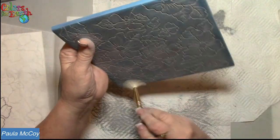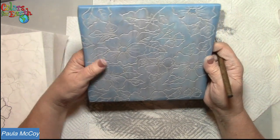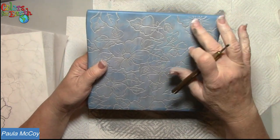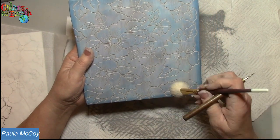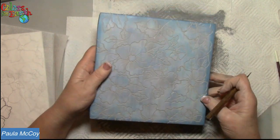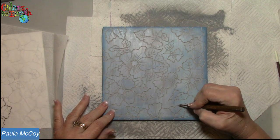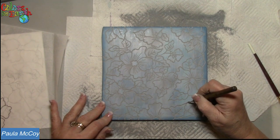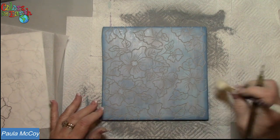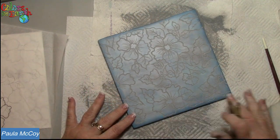Dust out any crumbs. You can kind of see there. Just double check that you've got all your lines coming out from your open flowers. The ones that are small buds, they don't have the lines because the lines are on the inside, not the outside. And I would sign somewhere.